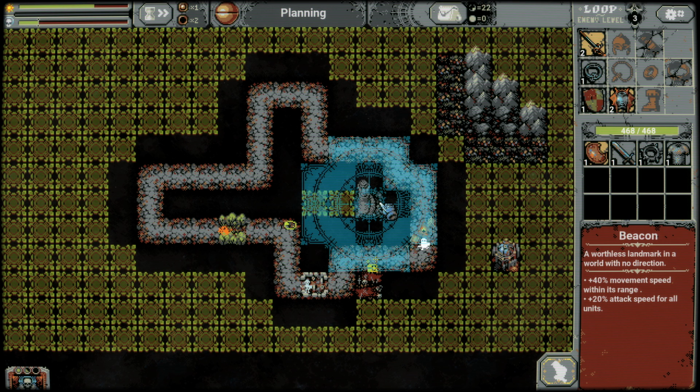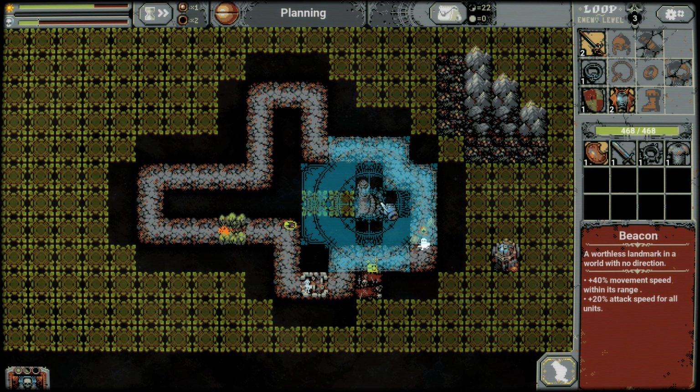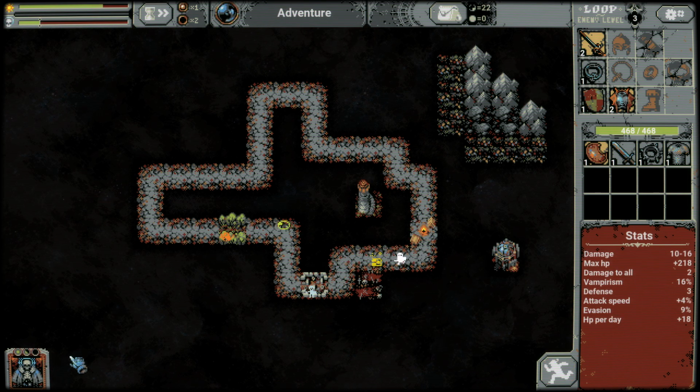I think beacons, I genuinely don't really understand beacons. If anyone in the comments knows how these work, please let me know. I understand how it works, I just don't really totally understand the benefit, right? Plus 40% movement speed within its range. Plus 20% attack speed for all units. I think it just makes the game move faster. That's all I can really understand.